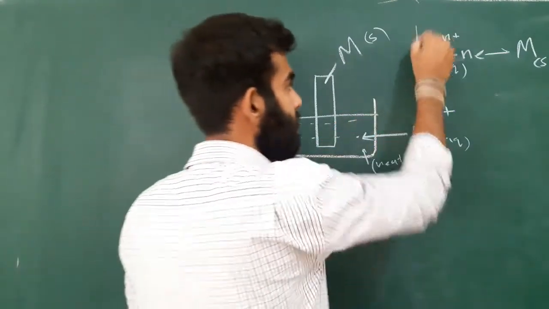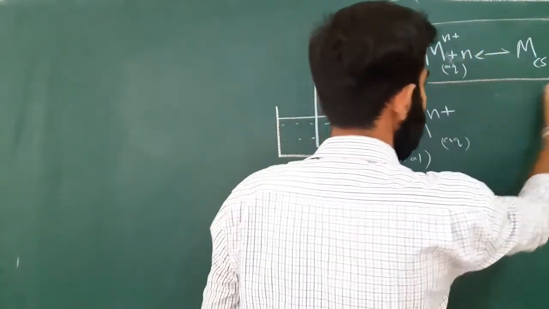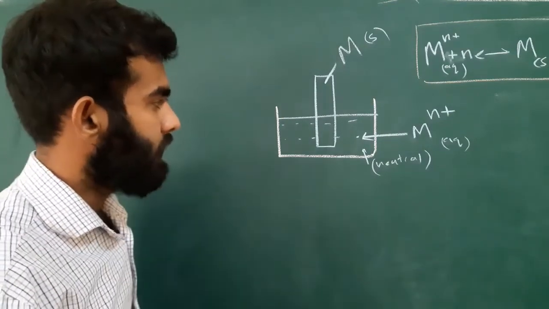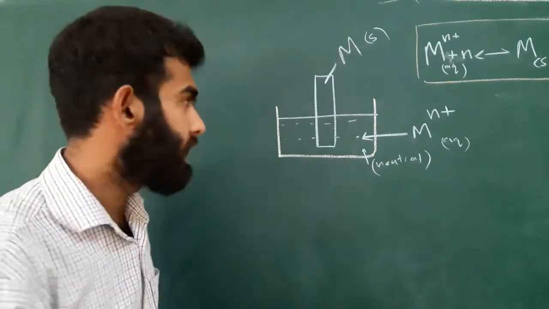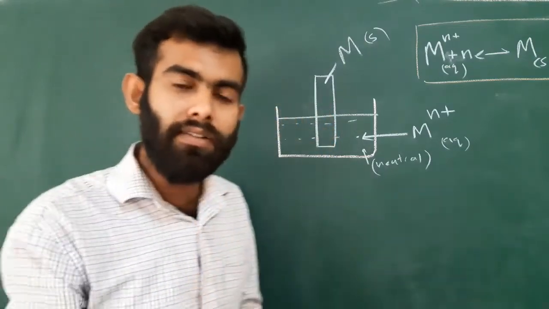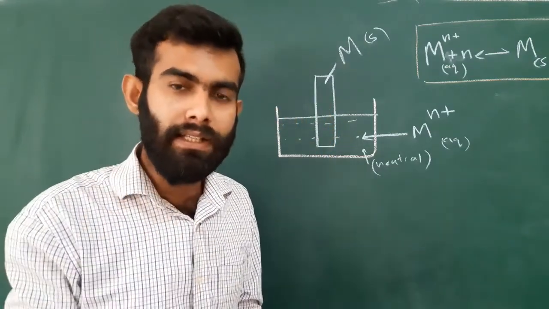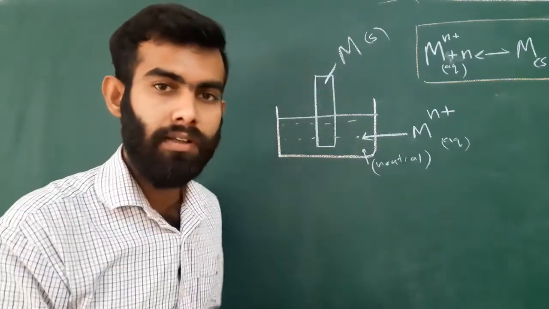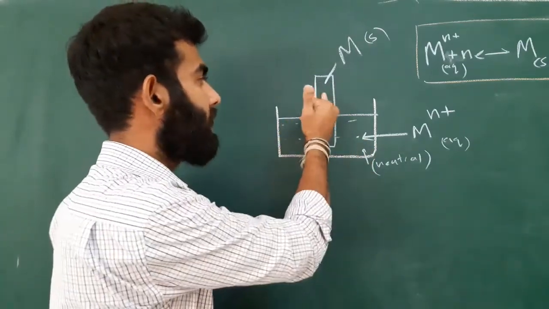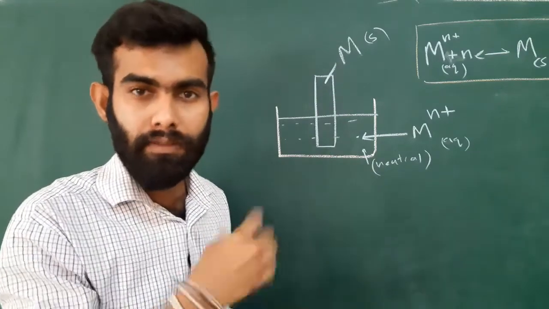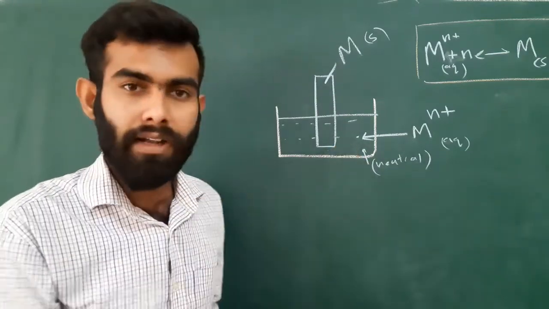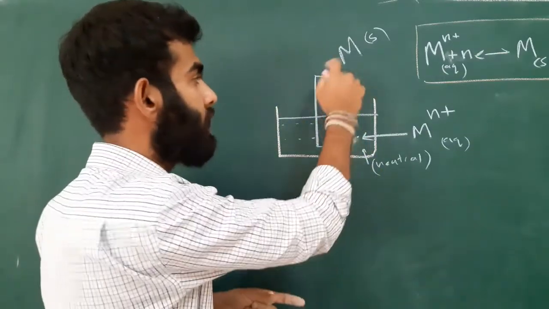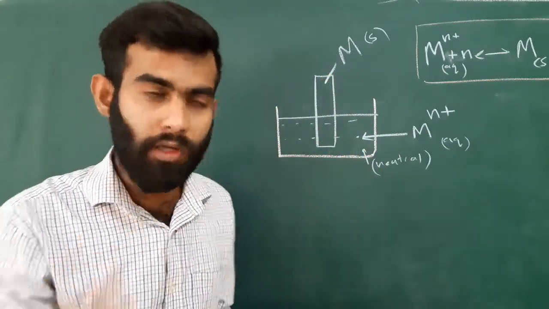Just keep this in your mind. I will explain everything about what will happen here. Now imagine, we know that obviously the metal ion concentration or metal atom concentration is much higher in this rod than in the solution. We know that this rod has the most metal ions and atoms compared to the solution. So there will be a reaction between these two phases, solid and liquid aqueous phase. What will be the reaction?